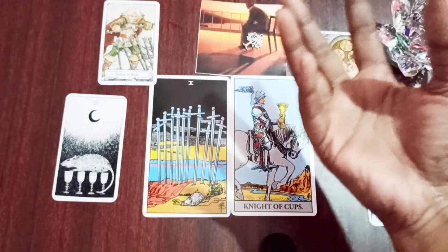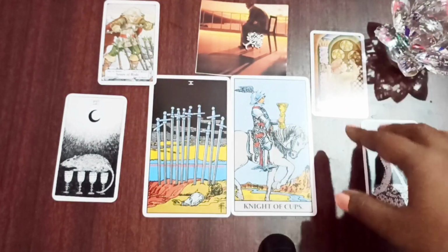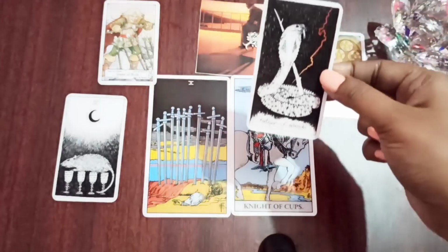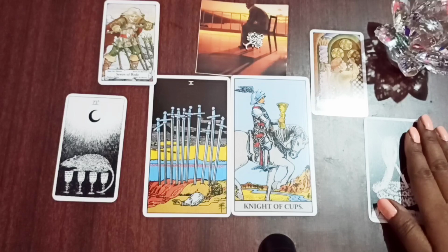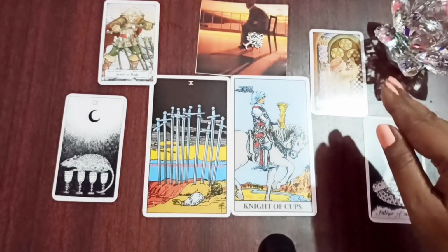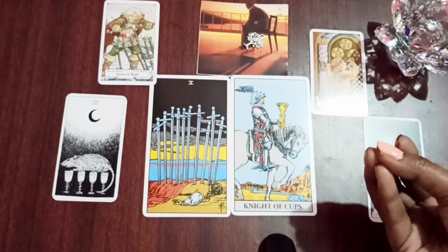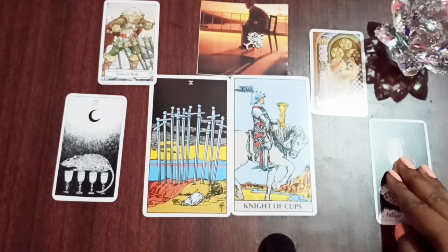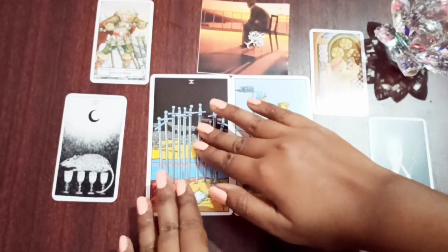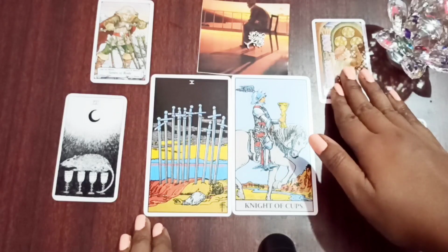Yes, so you cannot just fight. You need to have that silence, that purity, that devotion, and that stillness in you when you're dealing with that conflicting energy here, because simply fighting will not help. You need to have that calmness, you need to be steady. So you need to have that power, that boldness, that inspiration here, and you need to protect yourself. But everything you need to do in that energy where you are completely graceful. You have that compassion for the other person, even if you are having conflict with the other person, even if there is betrayal, you need to have that compassion here for the other person.